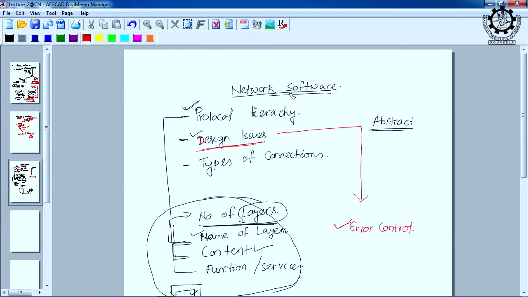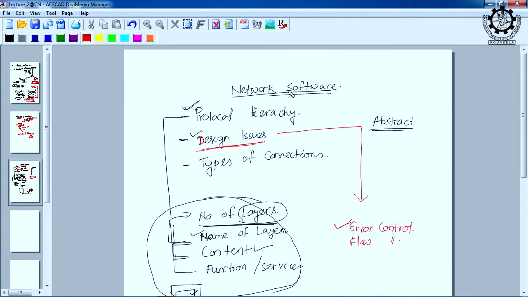Then there is another design issue called flow control. What is a flow in communication? The amount of data that is being transmitted, that is what a flow is. So, how is the flow controlled, or how is the amount of data controlled? In any communication there are two entities, one is a sender, one is a receiver, and they may have different speeds.